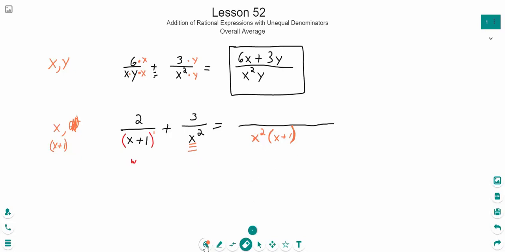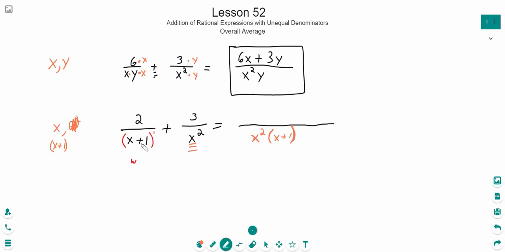All right, so now just standing back and looking at the big picture, you can see where this common denominator has an x squared in it. X squared does fit in it, you might say. It's right here. It's a factor of this common denominator. And you can also see that x plus 1 is a factor of this common denominator. And that's the way it needs to be. These denominators all need to be factors of the common denominator. So this then is our common denominator. All right, I hope that makes sense. With a little more practice, that should become second nature to you.